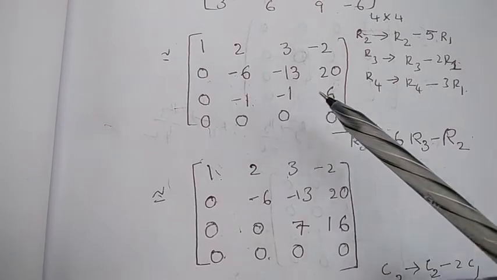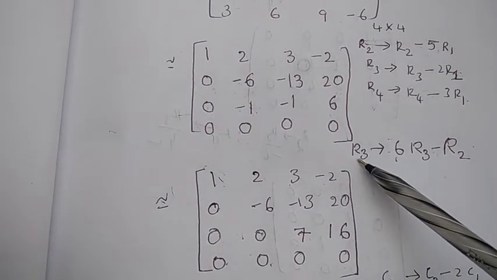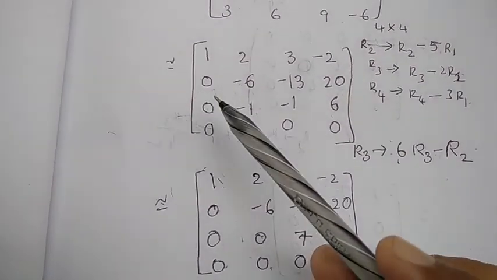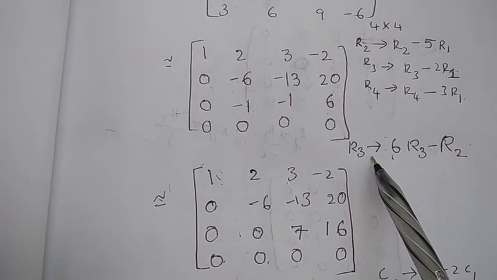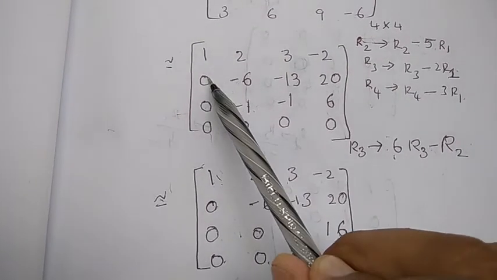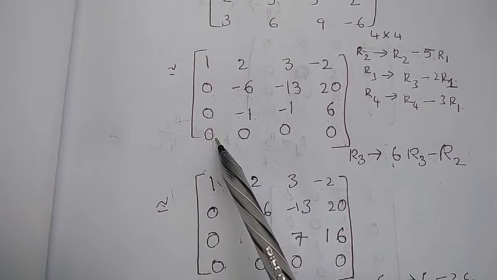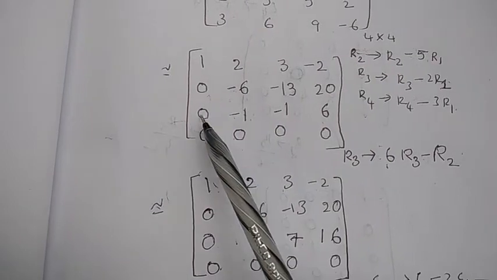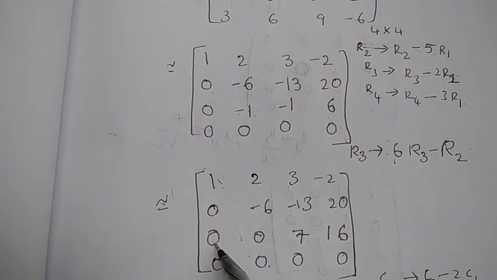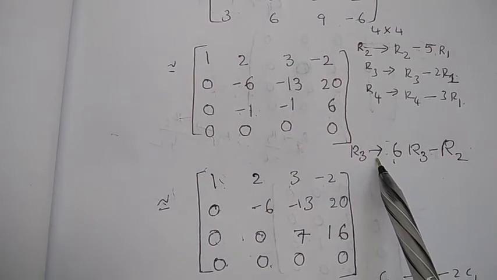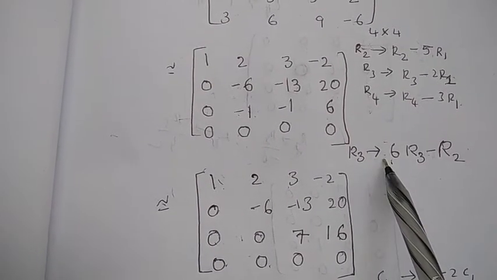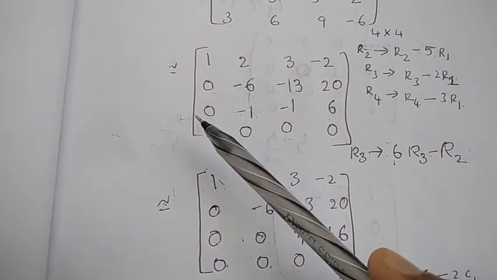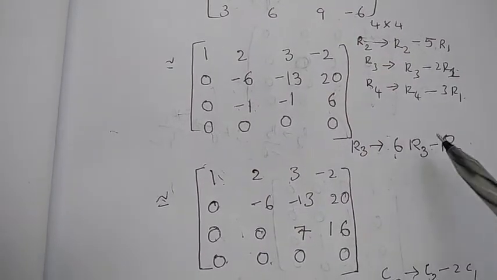But we need to use operations that do not convert the non-zero quantities to zeros. If we use one operation here, these three zeros were converted in a previous step. If we use this operation on R3, this position can't be converted to 0. That is the operation we need to use. If you convert a zero entry to non-zero, then your operation will not work.